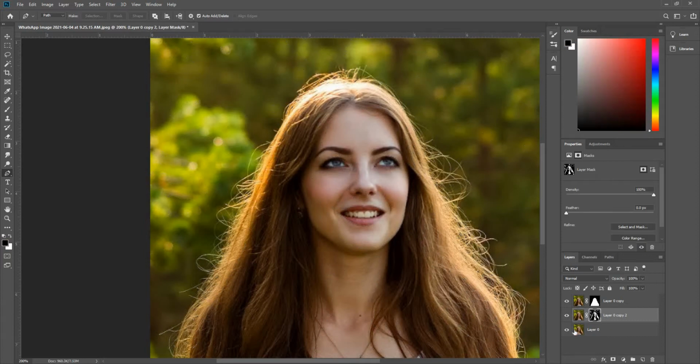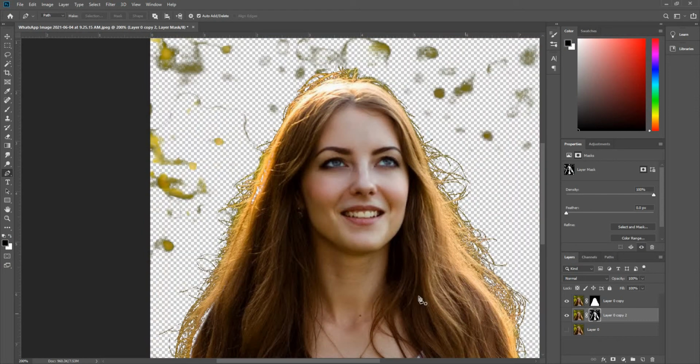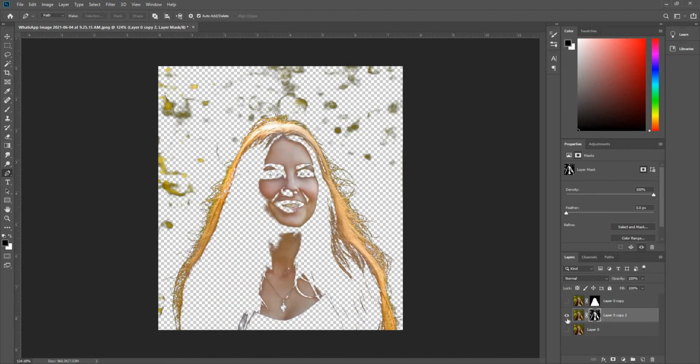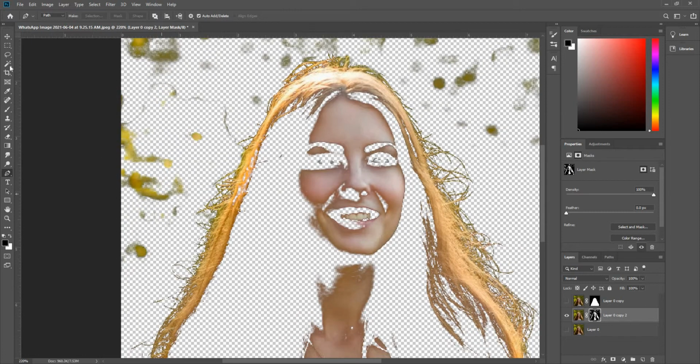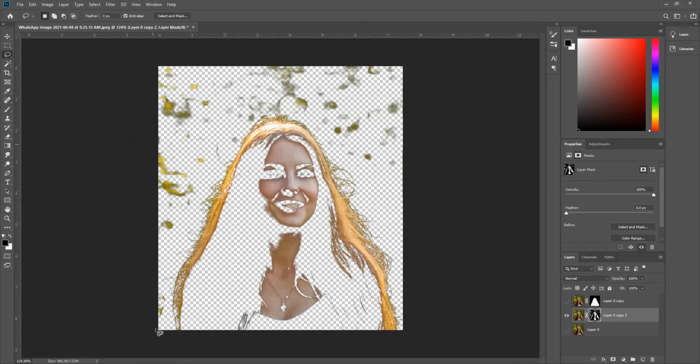So now you see we have two layers. If I make this invisible, see, if I close this as well, just this layer has hair but has background as well. Okay, and this layer is our clean selection that we did first, right? So I just make this invisible, and I will take lasso tool, and I will roughly select the background area that we don't want. Okay, it's just a rough selection. Later we will clean this up.